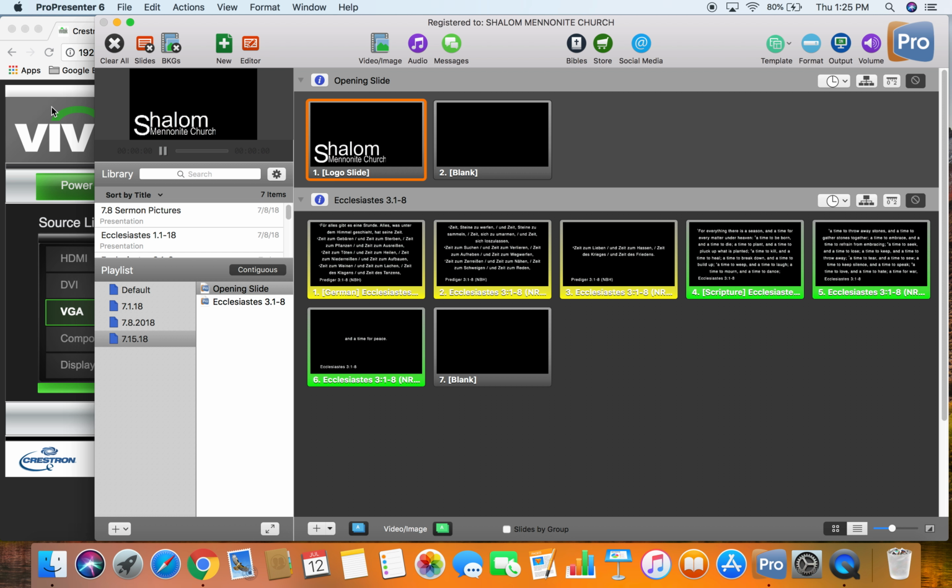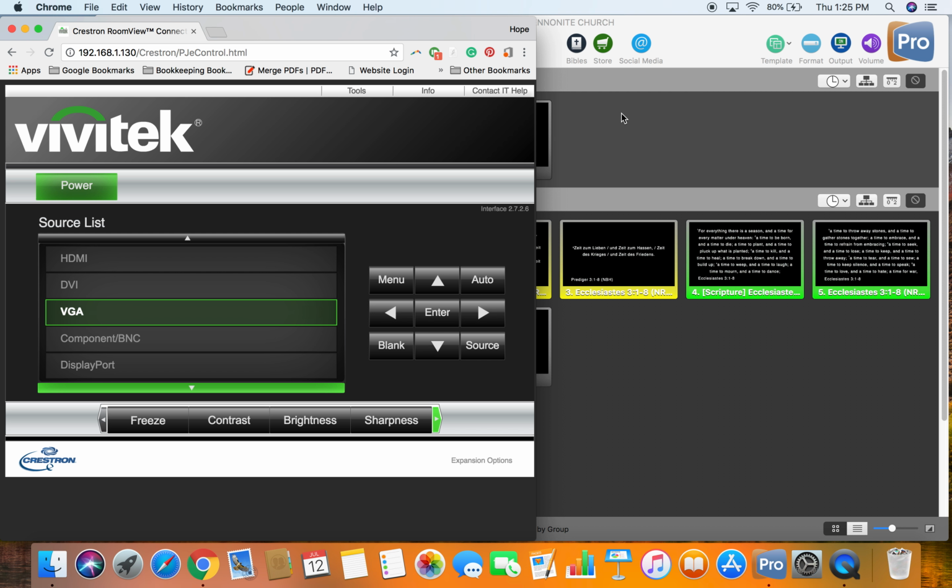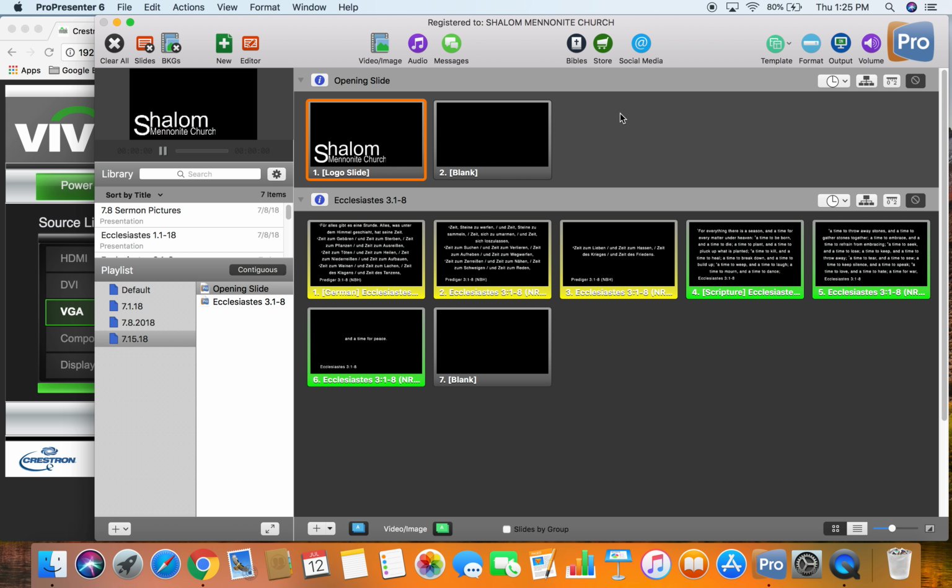I do like to keep this window, the ProPresenter window, somewhat small so that I can toggle back and forth quickly between the projector and ProPresenter if I need to. But if we've done everything correctly, you shouldn't need to do that during the service. We do have blank slides built in like this, which will blank out the screen without using the projector's blank button, which then projects blank onto the screen. So this just makes everything look a little bit more professional, and we don't end up with a little icon in the bottom corner saying blank.